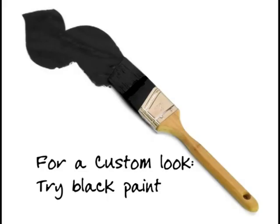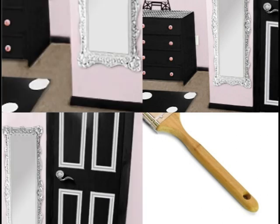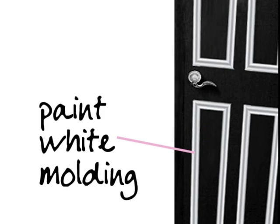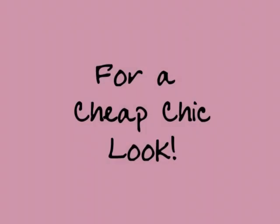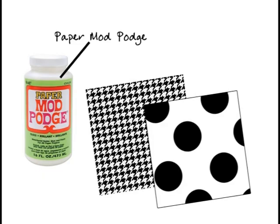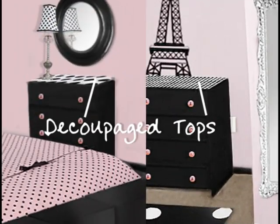We recommended that Ashley paint her furniture, door and molding trims in black. A great French detail is to paint the white molding on the black doors and upgrade the door handle to a French style. For a cheap, chic look, have the furniture tops decoupaged with cute coordinated craft or wrapping paper.